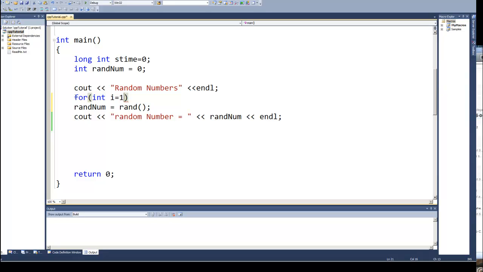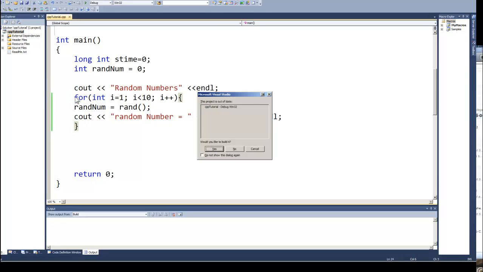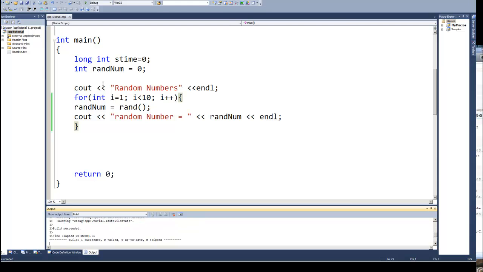So we'll start i at 1. We'll go i less than 10. And we'll add 1 to i each time. And let's see what happens when we run this and generate 10 different random numbers.